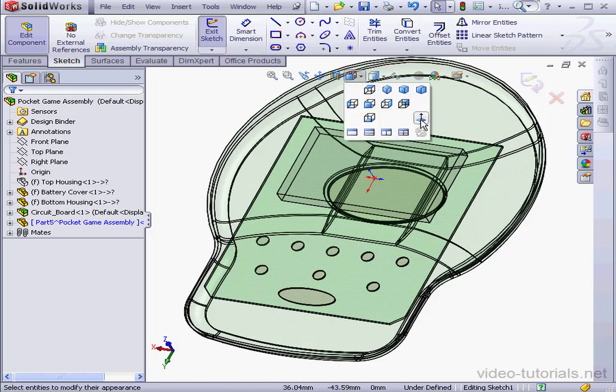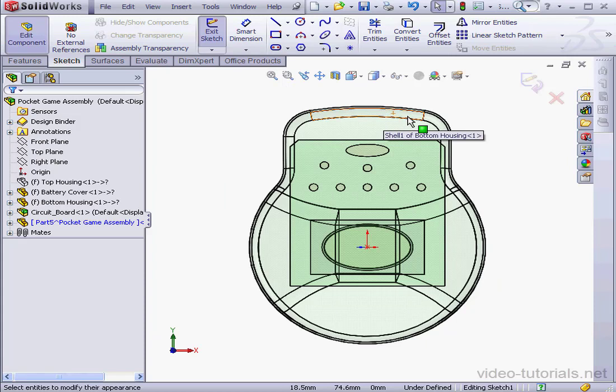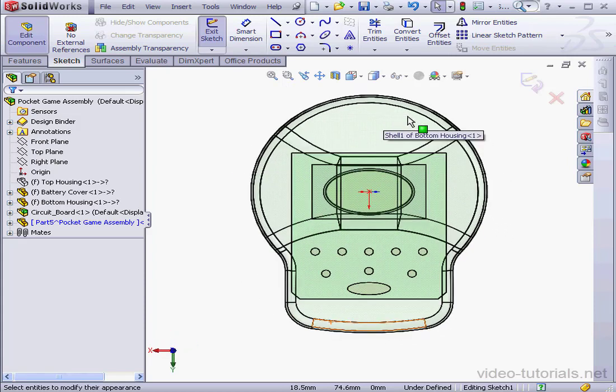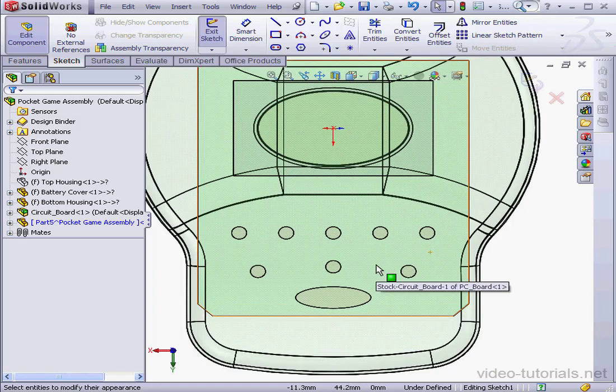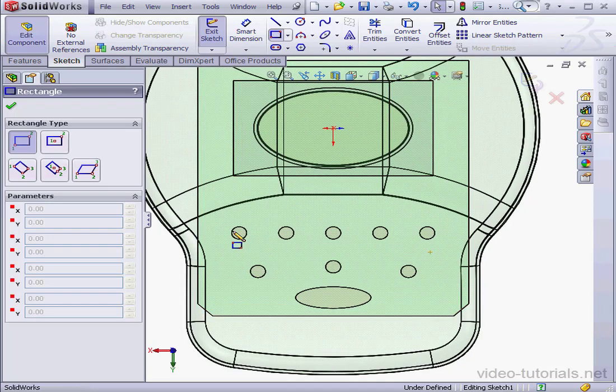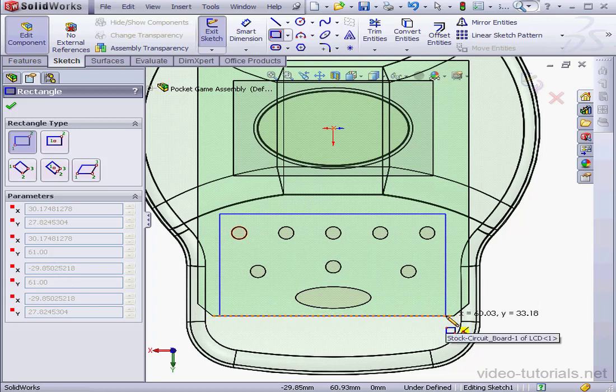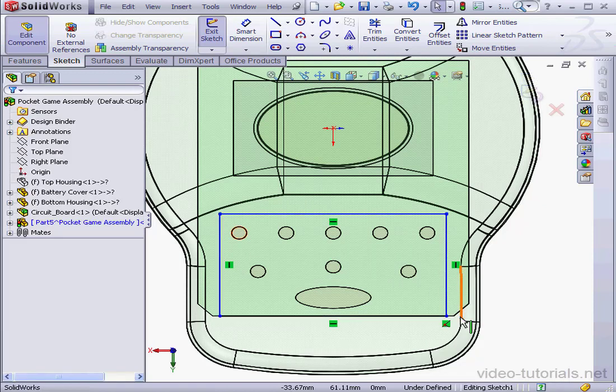Let's take a normal 2 view. Now I'm going to hold down the Alt key and then press the right arrow so I can rotate my model. I zoom in a bit, and let's create a rectangle. We'll make this point coincident with this edge. Right-click and select to close.